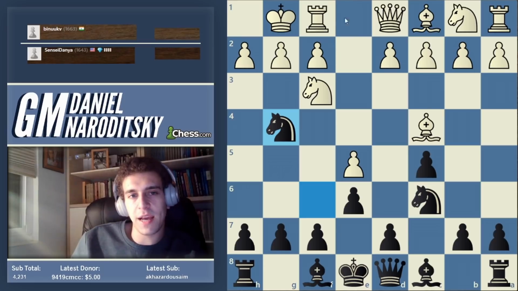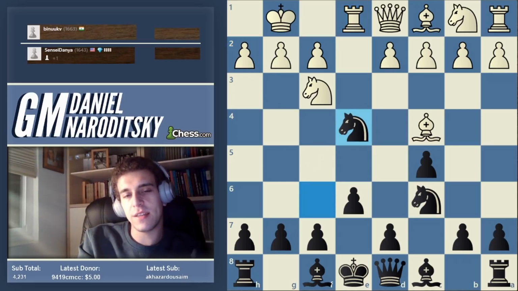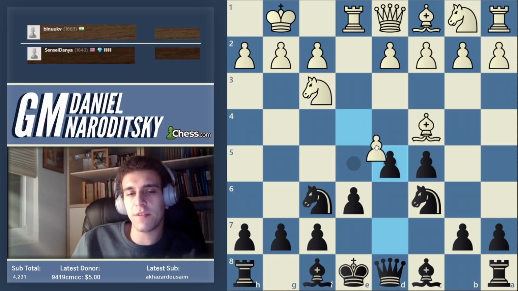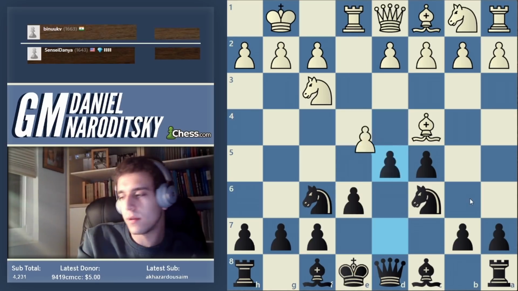And by the way, white has to go rook e1 because this would blunder a pawn. So rook e1, knight takes c4. That's the key move. d5 here would not be as effective because after e takes d5, we would not be able to capture with the pawn due to the pin.